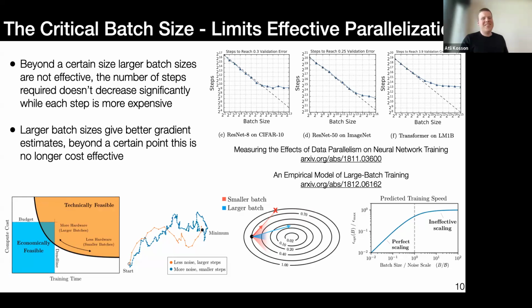Yeah, this is an active research area, I would say. One estimate is that you compute the signal to noise ratio of your gradients.